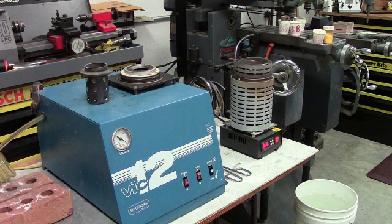When I begin the casting process, I will take the flask out of the oven and walk over to the vacuum unit with the hot flask and drop it down into the vacuum chamber. There's a flask sitting on top of the unit right now, but it's empty, just to show you the size of the flask that we will be casting. Once I drop the flask down into the vacuum chamber, I will turn the machine on and watch the vacuum gauge to ensure that I have a good seal of the flask.